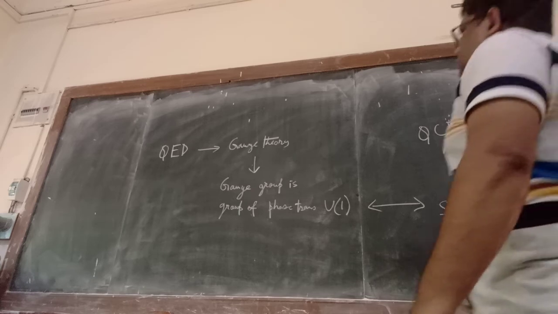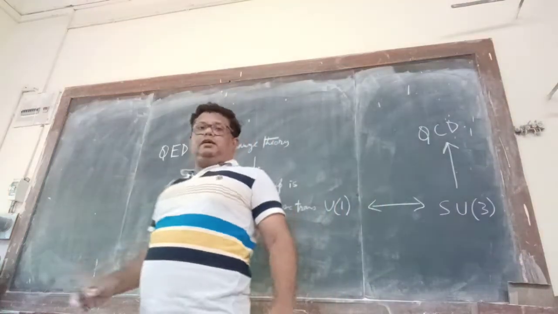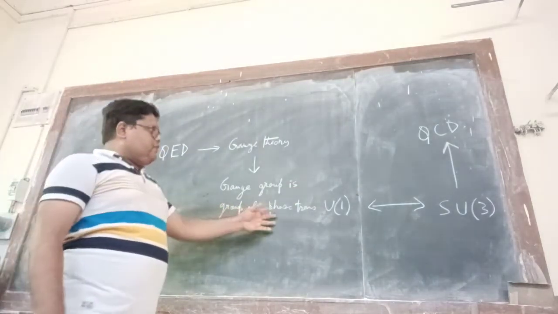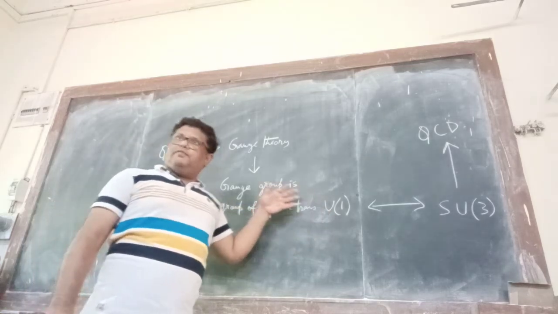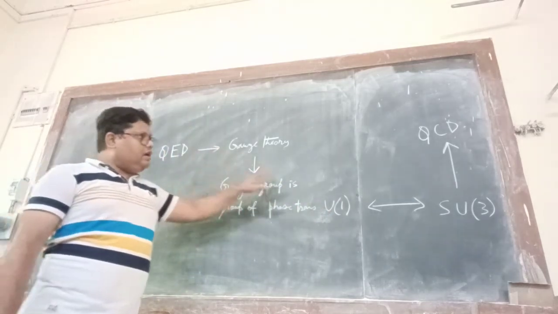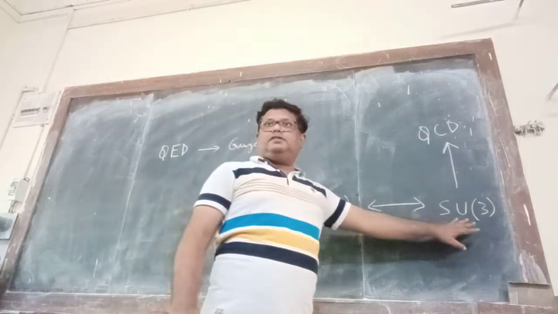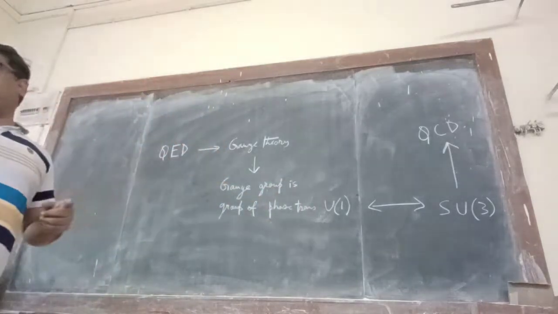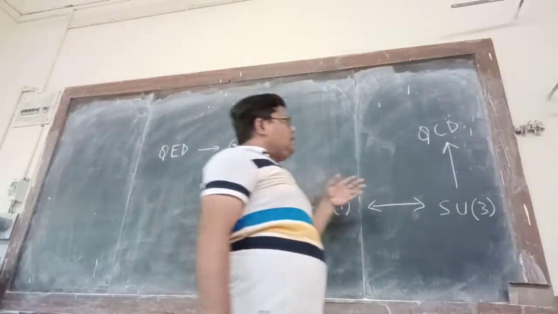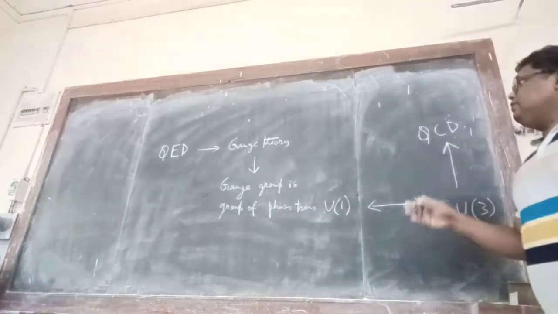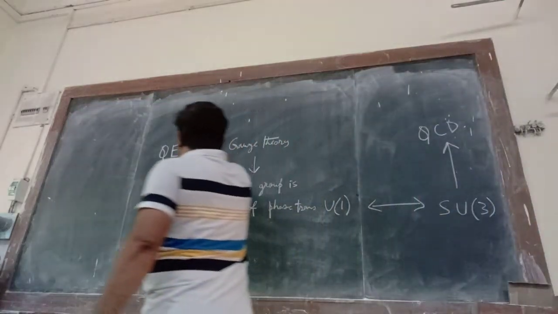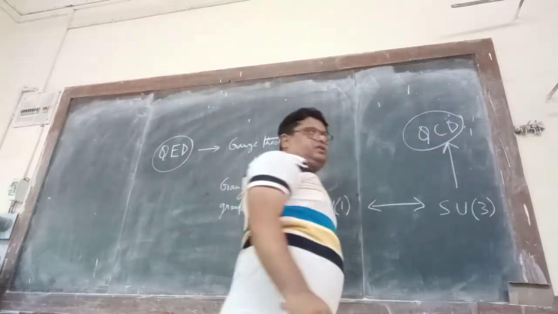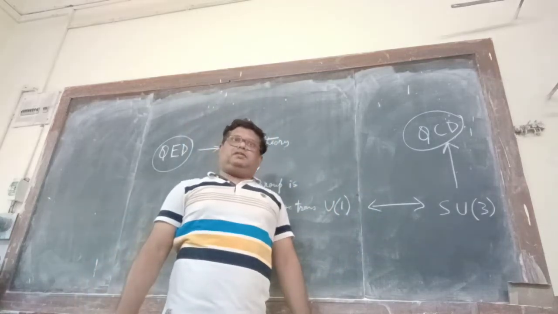Okay, so you see this quantum electrodynamics is basically a gauge theory, right? And the gauge group here is the group of the phase transformations. Now we have discussed this in quite some detail. Now similarly we can consider a larger group of phase transformations, right? Like SU(3), and in that case the gauge theory we will have, just like the quantum electrodynamics, we will have quantum chromodynamics, the theory of strong interaction, and this we will talk about in the next class. Okay.